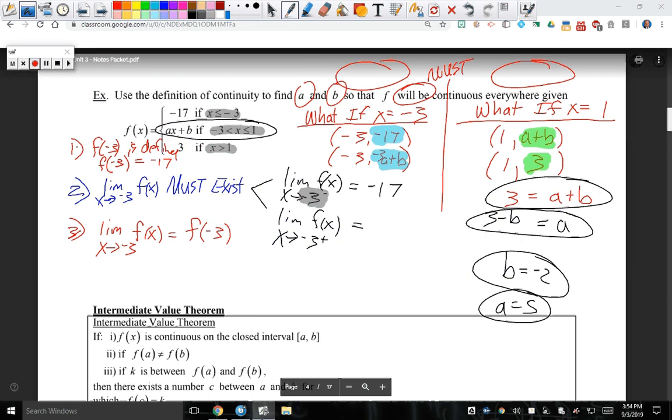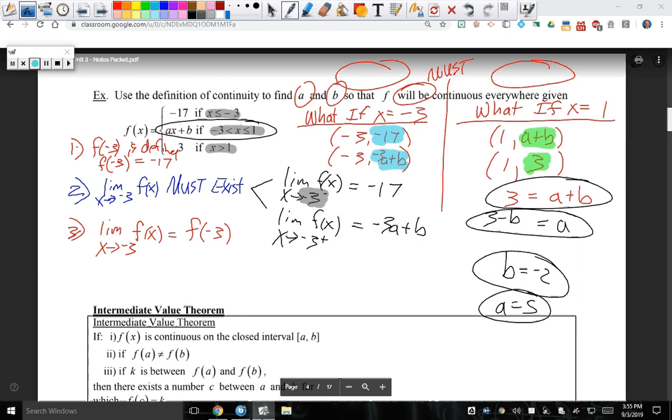It'll be negative 3a plus b. Would you not plug in the a and b values? Oh, I see what you're saying. You went all the way. So here's what I'll say. Please do it like this, and then plug in the a and b values thereafter and set them equal to each other just to verify. But this is how I want it built.